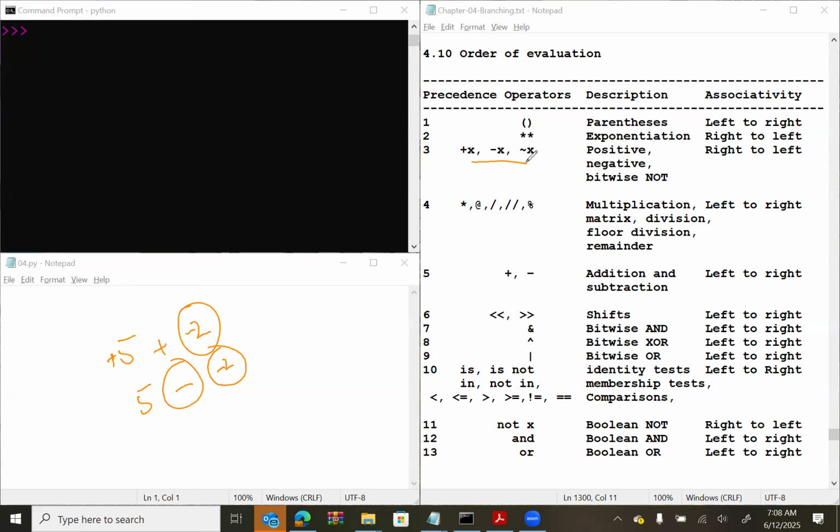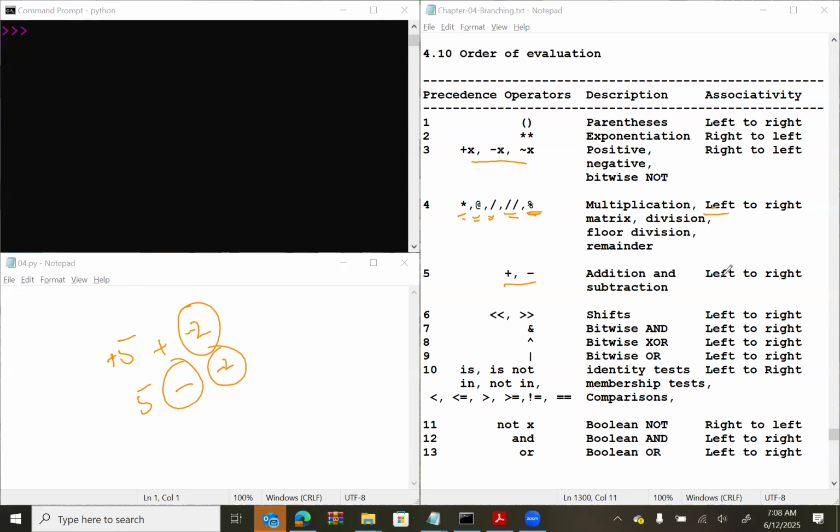After that, we have multiply, divide. This is what you call integer division, and then we have modulus. This is matrix division, this is the remainder division, this is the floor division. This is division, this is matrix division, and this is our multiplication. And again, from left to right. Then we have plus minus.